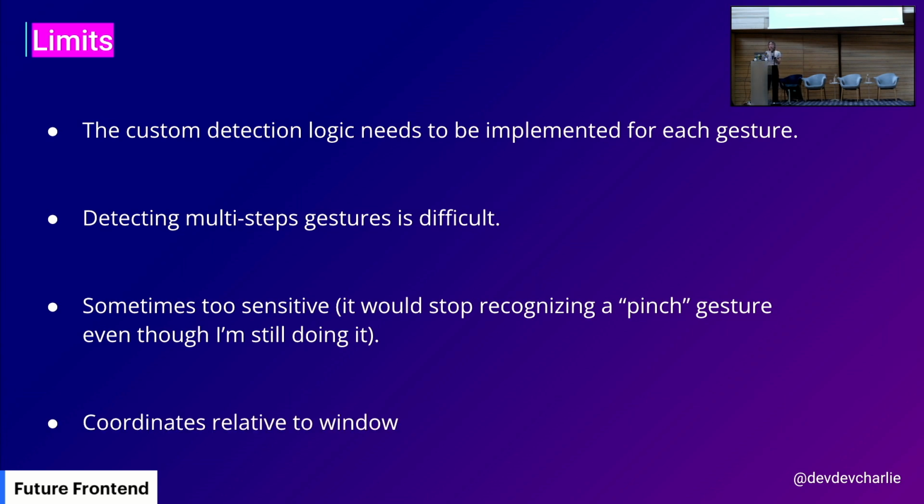And finally, the coordinates are relative to the window. So if you're building something and you're in front of your webcam testing it at this distance, for example, and you're saying, if my hand is in the top right corner, trigger that functionality, if my hand is in the bottom right, trigger another one. Let's say you build an application that multiple people use, and they test it a bit further away from the screen, or they're a child, and when they put their hand up, it is technically the gesture that you want, but if their hand ends up in the bottom right, it will trigger the wrong functionality. So it's a little bit of an issue that coordinates are relative to the window. But this is what I stumbled upon when I was working with this.